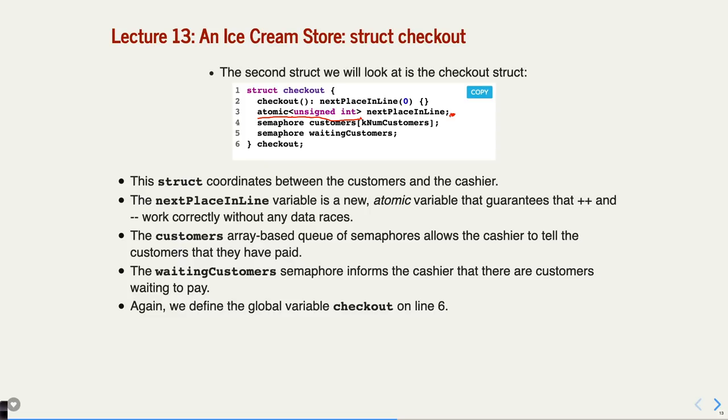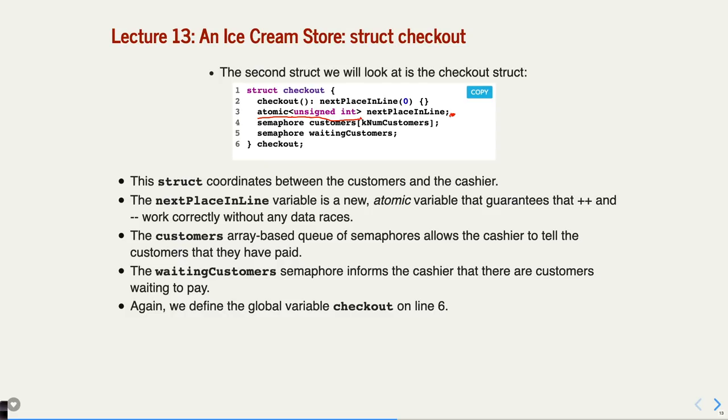All right, yes? Catherine? Is that the other way, like updating a variable faster? If you just had a regular unsigned int here and you did plus plus, it's going to be faster than plus plusing this one. Is there a reason you didn't just use permits in general? Oh, well, sure. We could have done this with another semaphore. It would have been a little weird, but you could have used a condition variable or whatever. But in this case, we're going to see where it gets incremented or decremented, and then you'll go, oh, okay, it makes sense that if we have this atomic thing, we might as well use it.